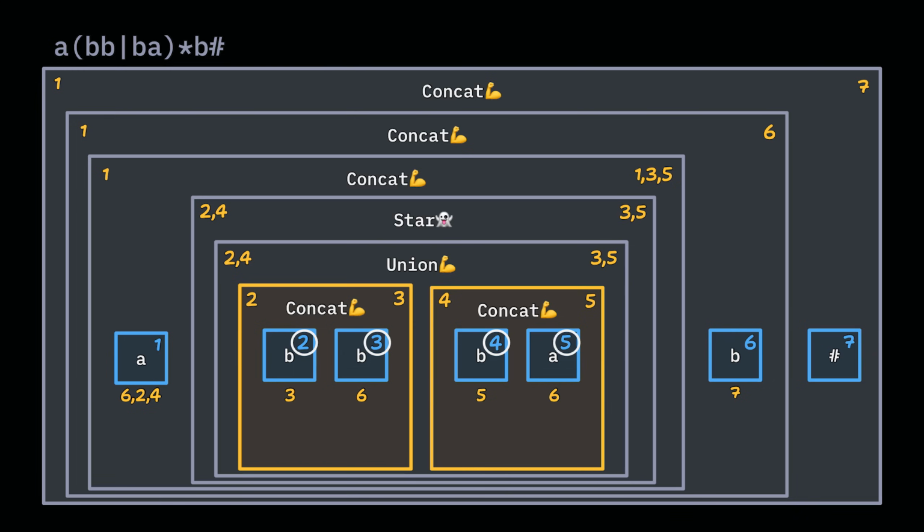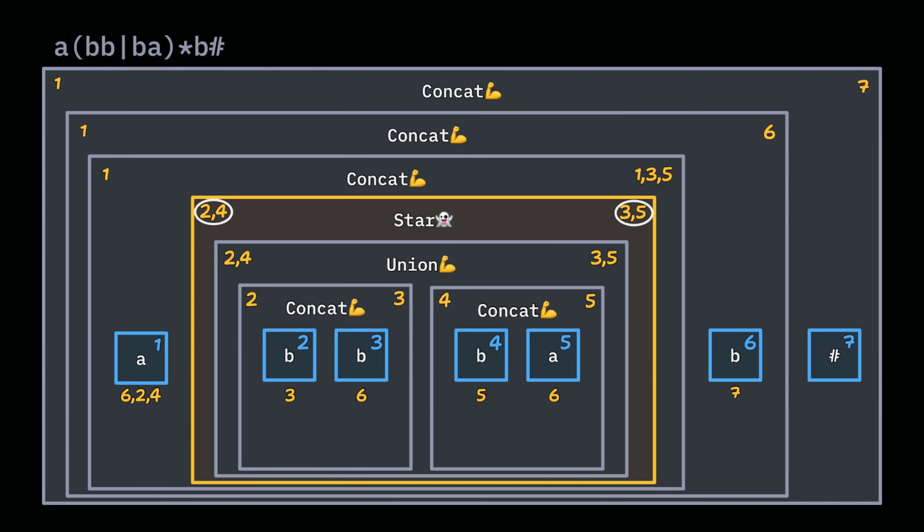That's all our concat nodes processed, but there's another kind of node we have to look at too, the Kleene star. The rule for a Kleene star is written in the Dragon Book like this. If n is a star node and I is a position in n's last pos, then all positions in n's first pos are in I's followpos. To put that another way, if a star node looks at its single child, all of that child's last positions could be followed by that child's first positions. For example, in the case that it looped back around to the start. That's not exclusive, it could move out, but we've already handled that in our concat nodes elsewhere in our processing.